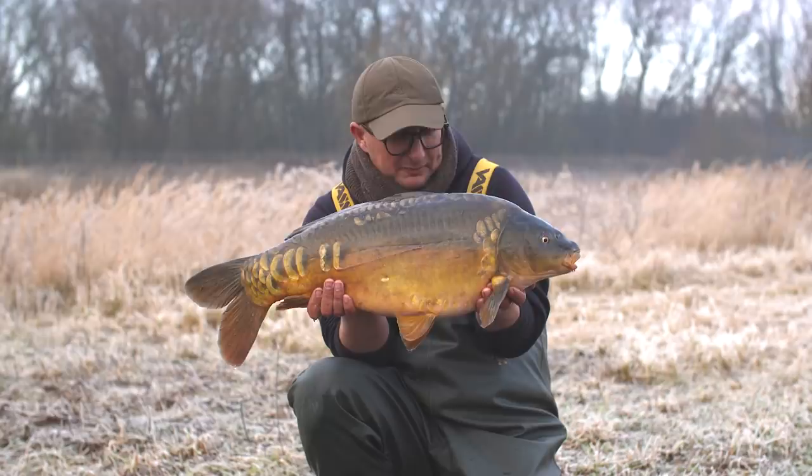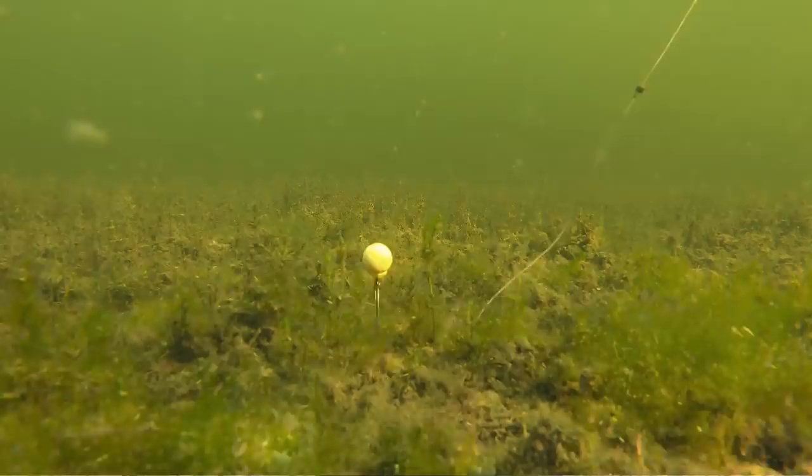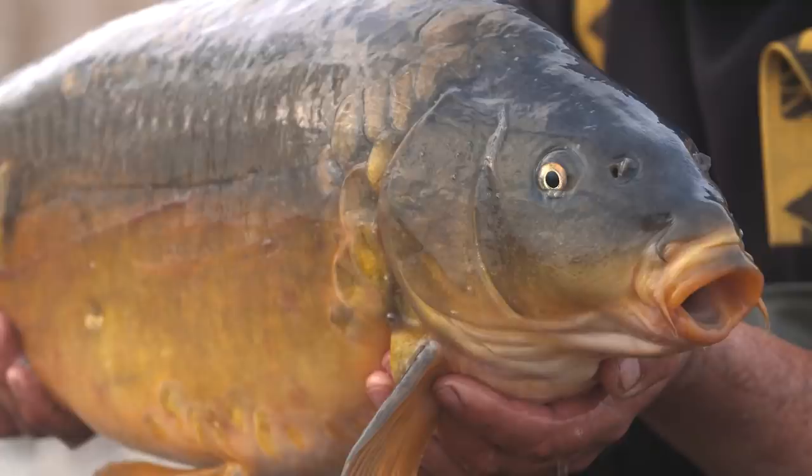These back-leads basically just keep the line out of the way of other fish when I'm playing them. This one was going left and right in front of the swim over the top of the other lines and I never had any problems at all. With just low-lying weed out there - no massive weed beds because it's January - keeping everything pinned to the deck. Tight lines with helicopter rigs are definitely better at hooking fish than slack lines. A nice combination of tactics and rigs and it is certainly working.